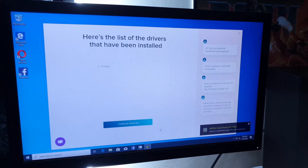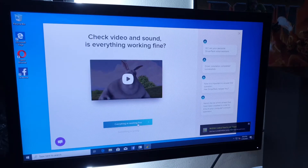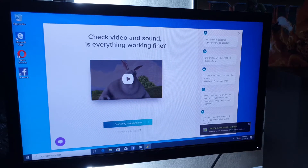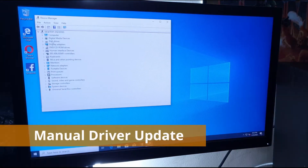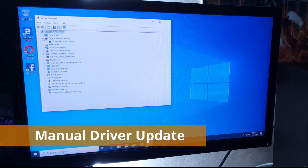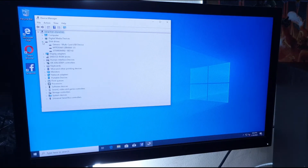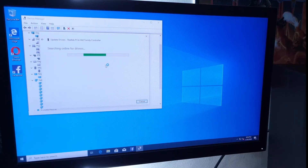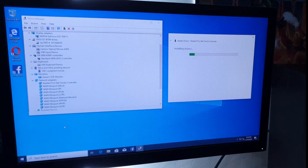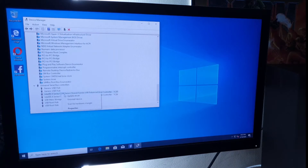Most of the time people miss out on drivers. The moment the OS is working they just want to proceed with normal use or play games. Sometimes you have blue screen of death, crashes, erratic behavior, and performance that is not up to its potential. Drivers are one of the most crucial components in Windows and have to be done the right way. That's one of my secrets — I always make sure the drivers are perfect. That's the basement of this install. I can guarantee that PC won't have erratic behaviors for a long time unless those drivers are corrupted or a software update corrupts them.